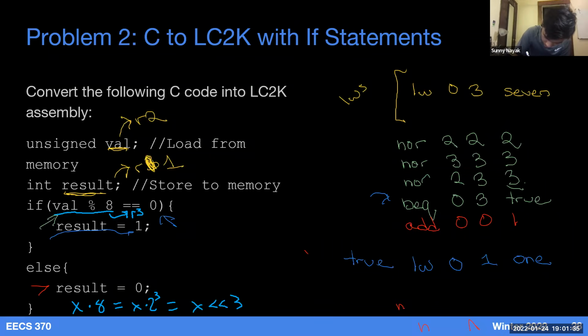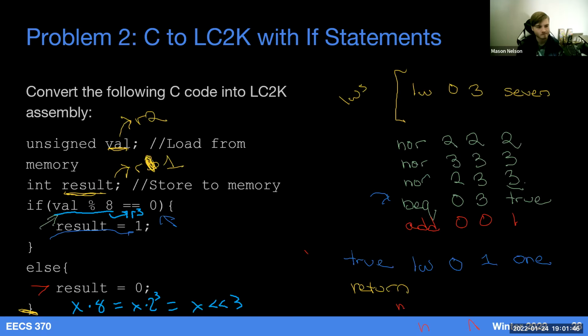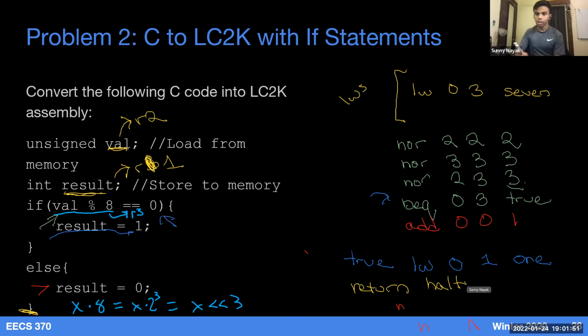So if I have return here, return is essentially whatever code falls below this, the segment that I've shown. Because there's no code there, I'm just going to call it a halt instruction for now. So what I want to do is jump down to my return label. If I want to jump there no matter what, as long as I set these registers equal to each other, just out of common practice, I'm going to use 0, 0. And the destination that I want to jump to is the return label.